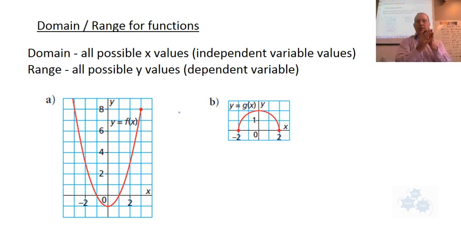Now, the domain we said was all possible values of X, right? So we're looking at all the values from left to right. What are all the possible values? Now, in this particular graph, let me just explain that this is a point, and the graph ends here. It does not go up or to the right any further. It stops here.